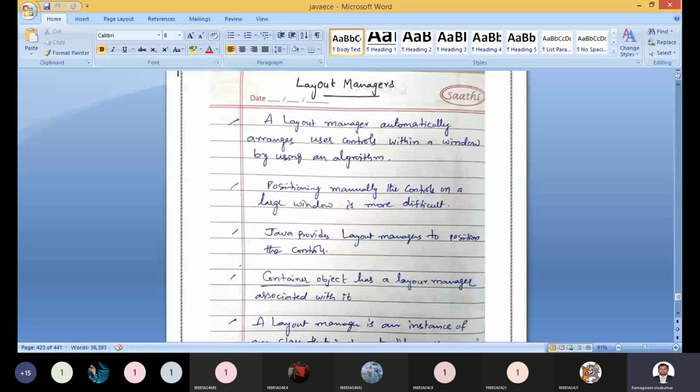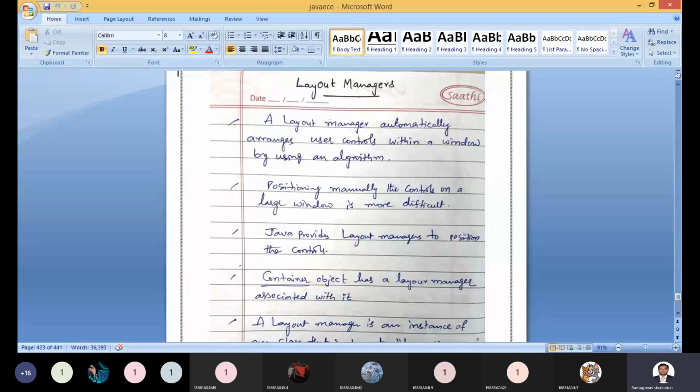Today we are going to discuss about layout managers. In yesterday's class we discussed AWT hierarchy, AWT controllers, and labels, buttons, text fields, text area, checkbox, checkbox group, list, and choices. And these things we explained with the examples, login form and profile form, like a registration form. I think till that you understand.